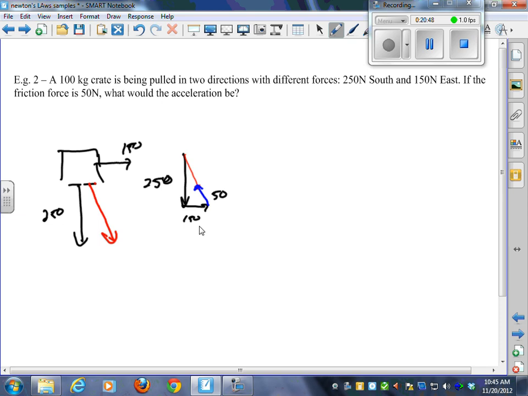Now, the question actually asked for the acceleration. To get acceleration, I'm going to need F net is equal to ma. Why did I write it way over on the right there? Because I know I got the mass. I know that I don't have the net force. I'm going to have to figure out the net force first. Now, how am I going to find the net force first? The net force is the sum of all those forces. These ones I'm going to have to add by Pythagoras, which I know you learned in grade 8, and I know that because I helped my grade 8 student at home last night with that. And then I'm going to have to do what with the 50?